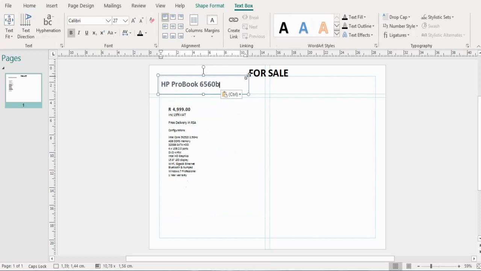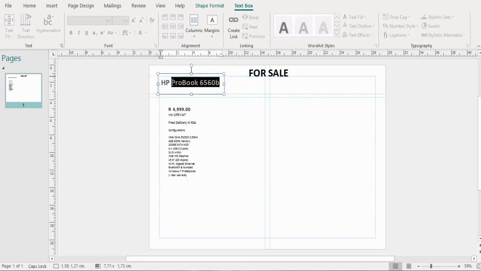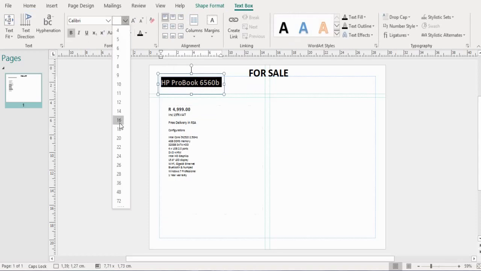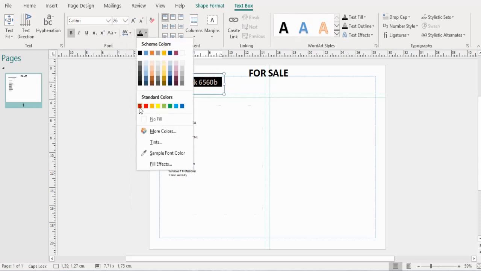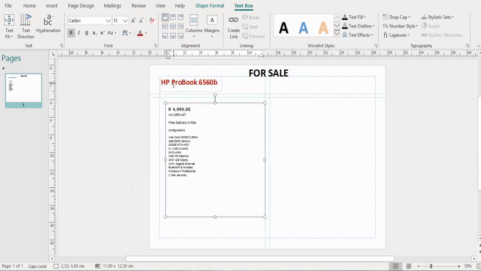So here is what I want to sell for people to see, so I can actually make it bolder. Select and increase the font size so people can see. Okay, so that's really okay. Let's work with this, and I can also change the font color to what I want it to look like. So that is what I want to sell.